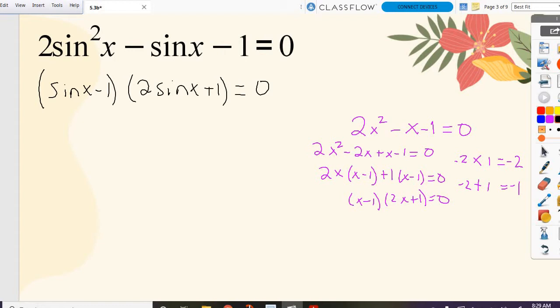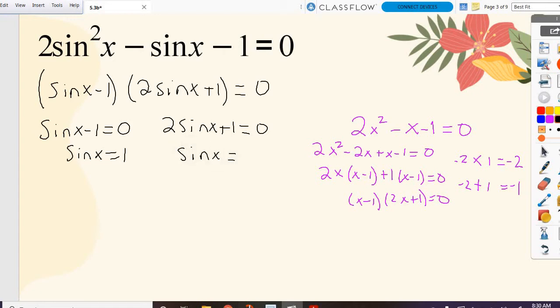Now, from here, again, we can think about our quadratics. Once I have something factored, as long as my factors are set equal to 0, which in this case we are, we can set each of the factors equal to 0 separately. And then from there, it looks very similar to the equations that we saw in our first set of notes. So I can just use opposite operations by adding 1.